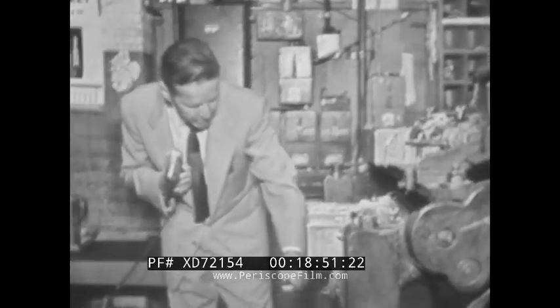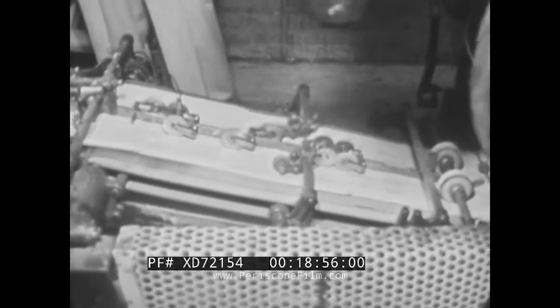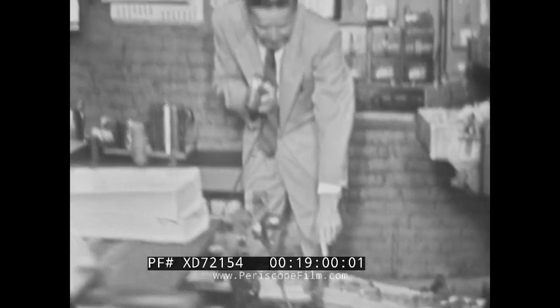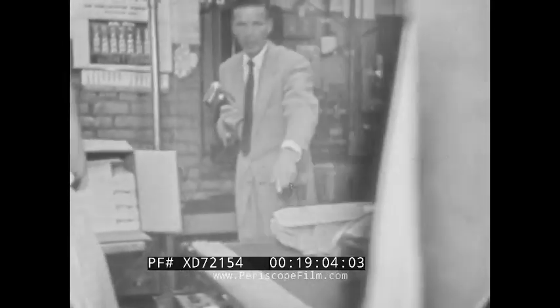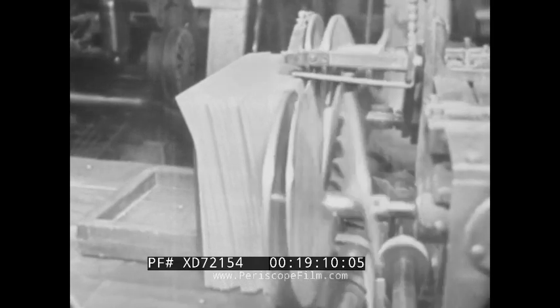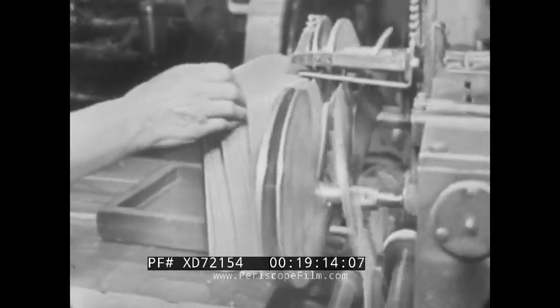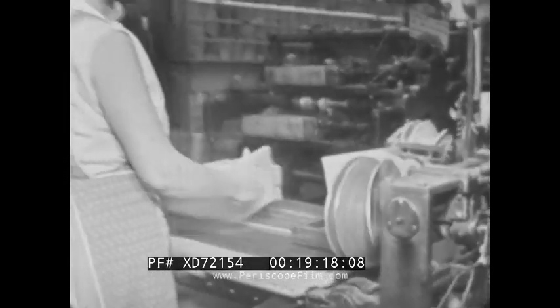And then just like we saw before, the sealed flap has to move all the way back through a drying tunnel till finally it comes out here with the seal perfectly dried. And it moves up here, and one by one, again, they are fed by this spiral device here, one at a time. And Connie, working here, has them automatically counted out for her, so she can select 50 at a time and put them into the carton.